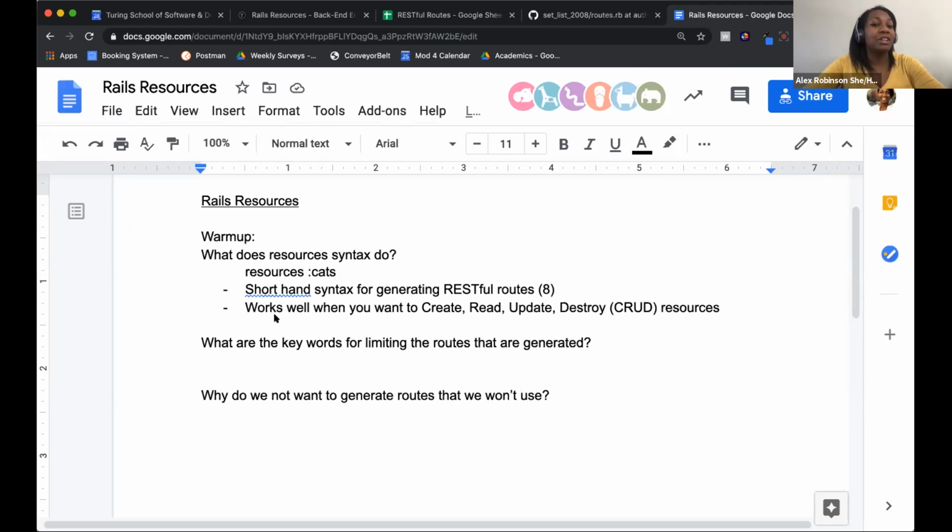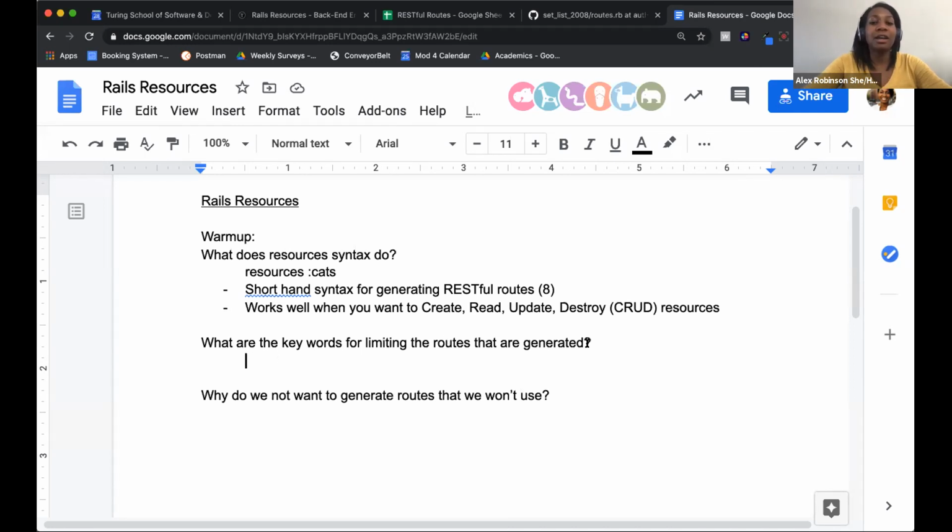So I think getting used to this resource syntax, being able to generate either all of the RESTful routes or just a portion of them, is going to be good to have in your tool belt. Do you have to use it? No, you can totally hand roll all of your routes if you want, but you're going to see resources a lot.